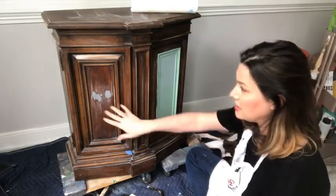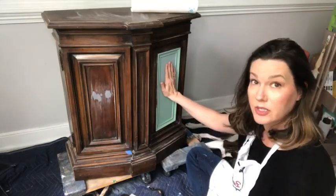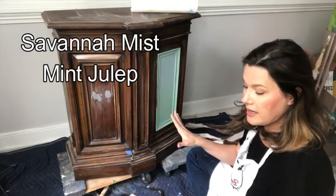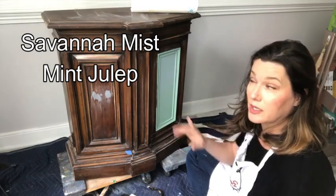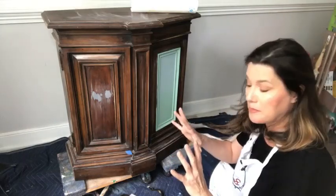All right, so I'm gonna do the other door so I can start to get this dry. I did this one first with a little of that Savannah Mist and a little Mint Julep, just so I can get it dry, because we're gonna put those papers on and we're gonna paint over top of them. I don't want them perfect. I don't want them super clean. I kinda wanna mess them up.